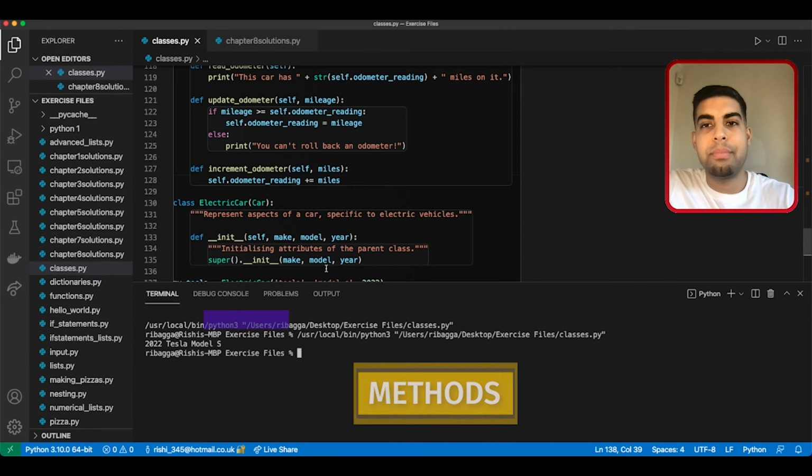So let's move into importing classes. Now, as you add more functionality to your classes, your files can get long, even when you use inheritance properly. So in keeping with the overall philosophy of Python, you want to keep your files as uncluttered as possible. And to help, Python lets you store classes in modules and then import the classes that you need into your main program. And if you would like an introduction into modules and imports, then please watch our previous video, which was Python 8, where we go through modules and imports in more detail.